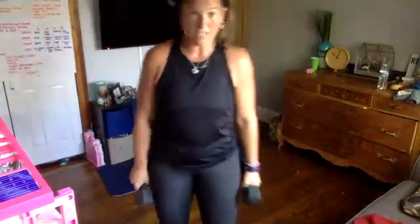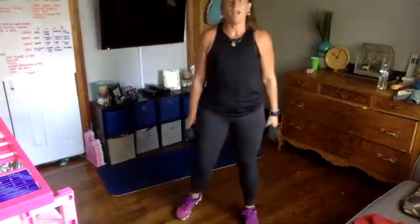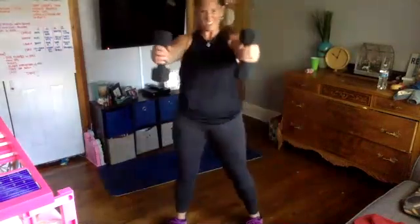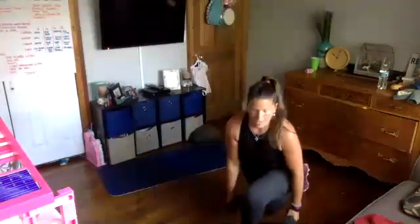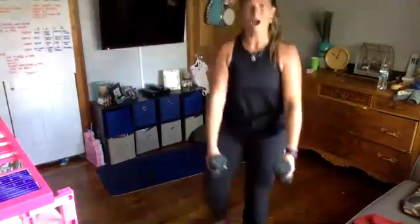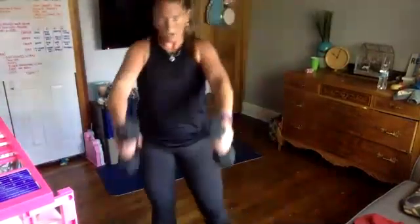Here we go. Crunchy raises. 5 seconds. 3, 2. Let's go. Curtsy and raise. My favorite move. So much going on here. Woo! Have it back. Get that back knee low. Push on that glute. Come on.